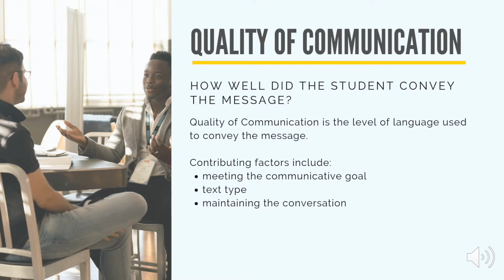Quality of communication, or how well did the student convey the message. This includes meeting the communicative goal. Text type. This refers to whether the student is using just memorized phrases, simple sentences, or compound sentences, or a series of sentences. Maintaining the conversation with strategies for negotiating meaning in the face of a breakdown of communication.